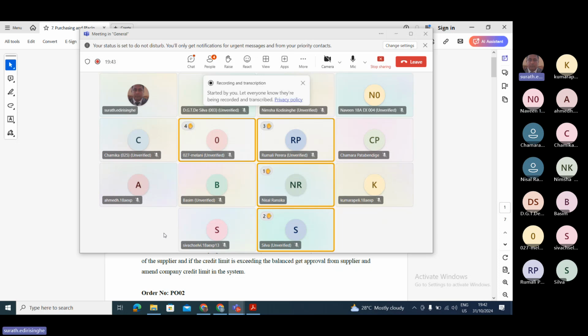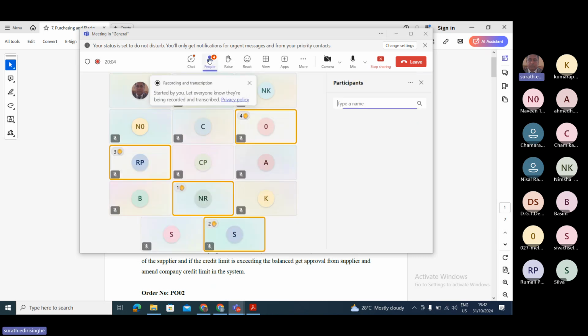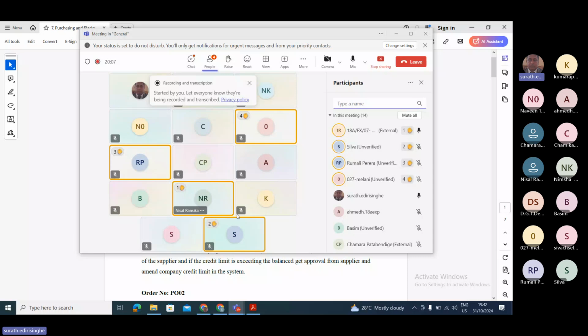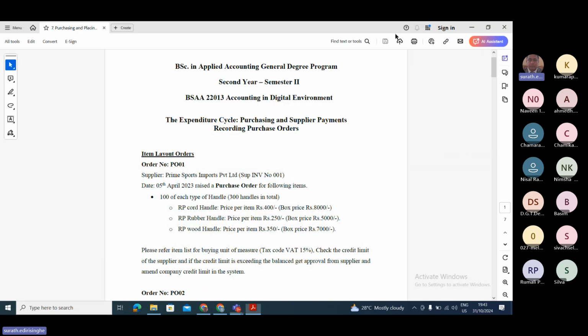Everybody had agreed to conduct online, with small changes in your timetable by Nihal sir, to keep the physical classes and turn some subjects to online mode. But still, 14 students are logged in, including me, and 13 students are in the class. Right. Anyway, due to my time constraint, I will start my session.